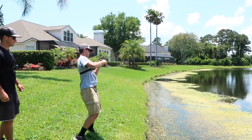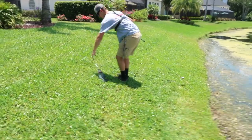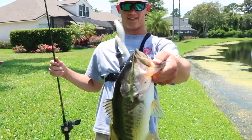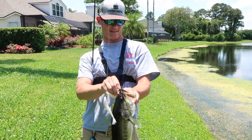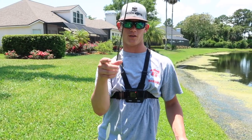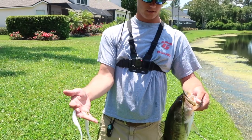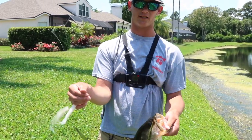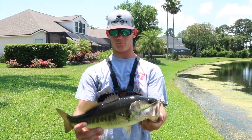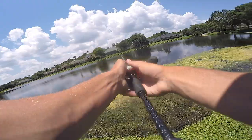Yeah, he's like a four. Oh, he ain't five. No, he's not a four. The three? What is that? Oh, on that secret rig. Go, tell him what you caught him on. Talk about that, Adam. So this is a donkey rig, basically just a double fluke rig. It's got two swivels right here, and then you got two flukes, and you just pop it like normal flukes and they go side to side. It's perfect for schools, just like they're doing out here. He just slammed it. Heck yeah. Beautiful Florida stream fish.